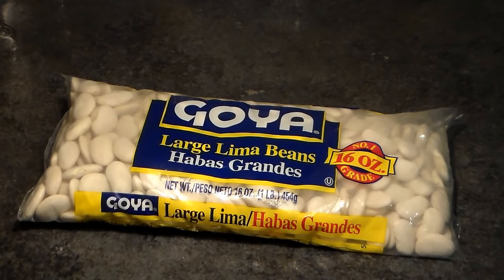I love this dish because it's absolutely delicious, first of all, but it's really hearty and is good to eat during the autumn and winter months. When it's nice and cold outside, you want something like this. People love to eat stews, soups, and hearty dishes like this during the fall and winter months. So I'm gonna show you guys how I make my lima beans and ham hocks.